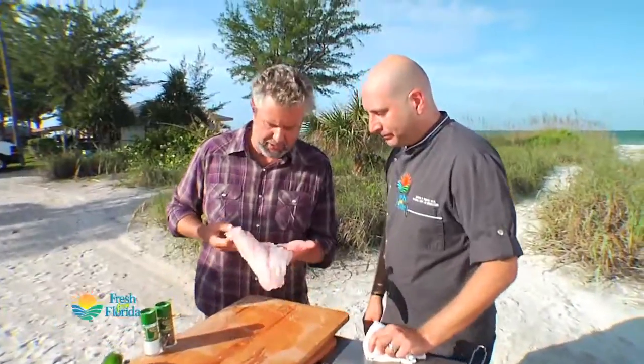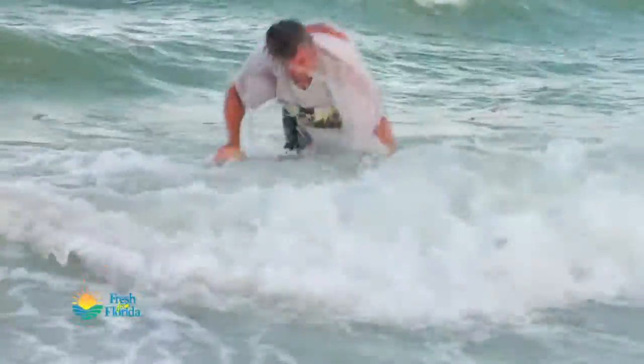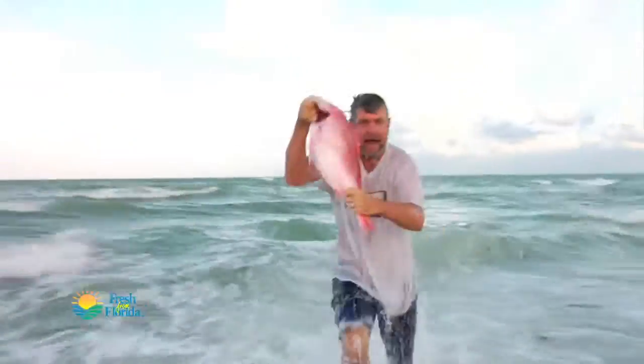Chef, what a beautiful piece of fish right here. That's right, this awesome Gulf snapper we got. It is phenomenal and super fresh. Super fresh is right, about an hour old. I was out early this morning hand catching this baby. Nothing like a little salty surf in the morning.